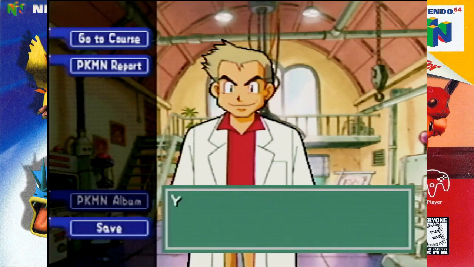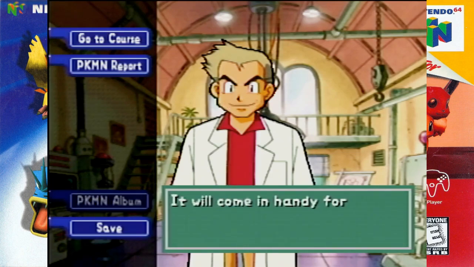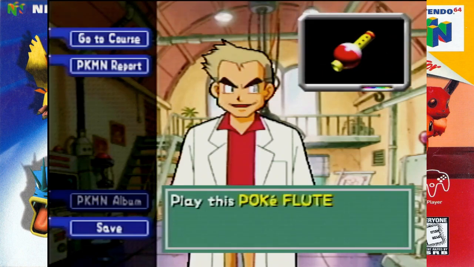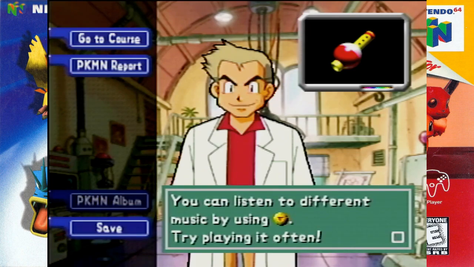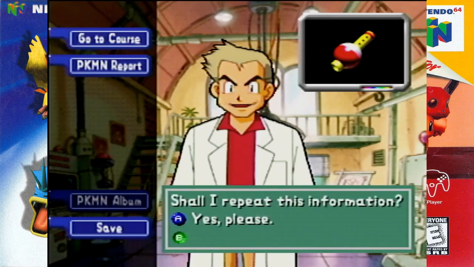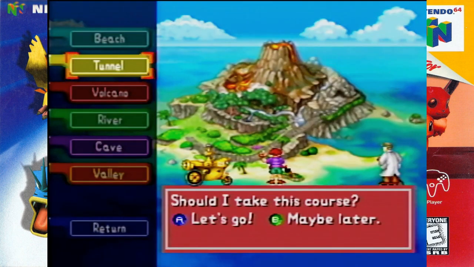Welcome back. Here is a present for you. And now that we've got our first Pokemon sign picture, I think that's the requirement. We get the Pokéflute. You do need this to get the rest of the signs. Well, not the rest, but like, what, 2 of them? Yeah, 2.